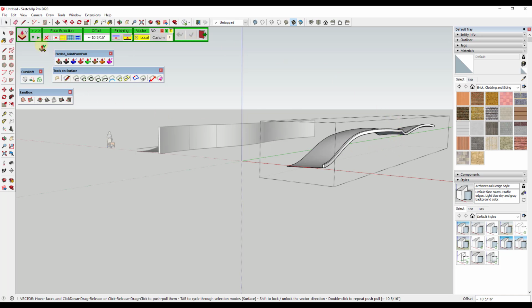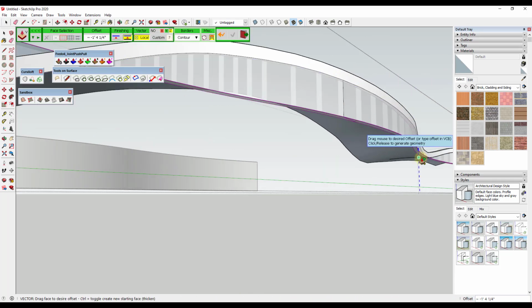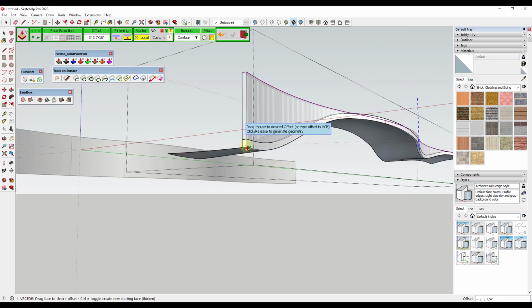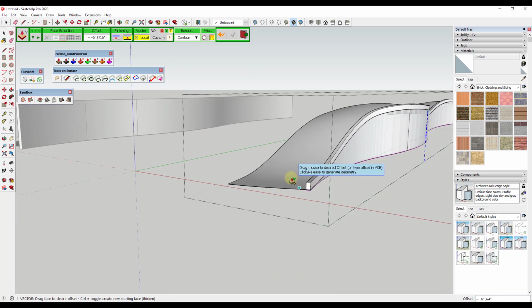The way that we're going to do that is, if you look over here, there's a little arrow button for more options. If you click on more options, there's an option in here that allows you to project the shape on a plane. What that means is, when we push pull this time, when we select that, it's going to flatten out your result.